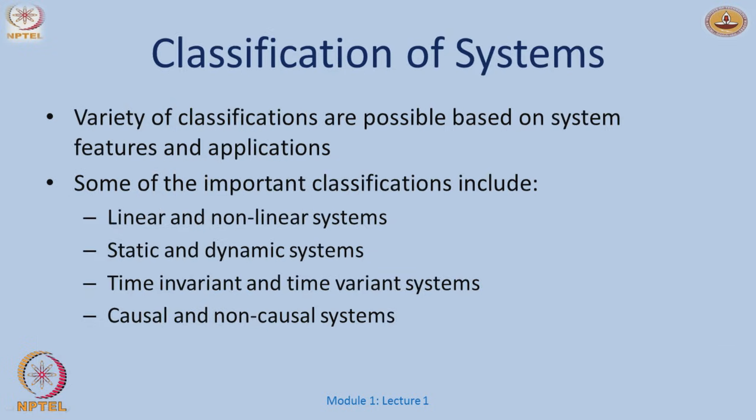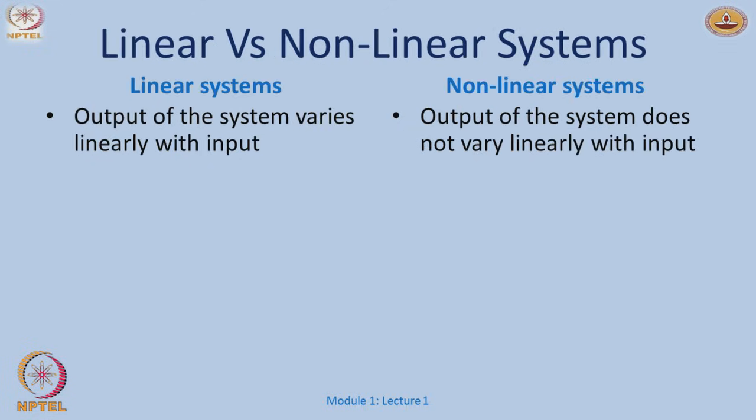Okay. So, how do we classify systems? Based on the nature of systems, we can have several classifications, some of which we had already learned in our signals and systems course or our circuits course. So, the first one could be linear and nonlinear, static or dynamic, systems which vary with time, and systems which do not vary with time, which we call time invariant systems. And lastly, what we will deal with is causal or non-causal systems.